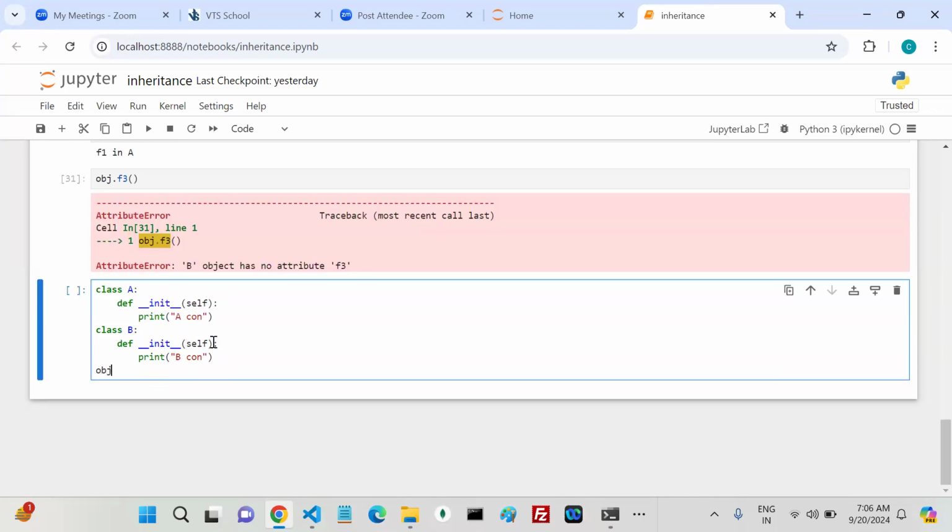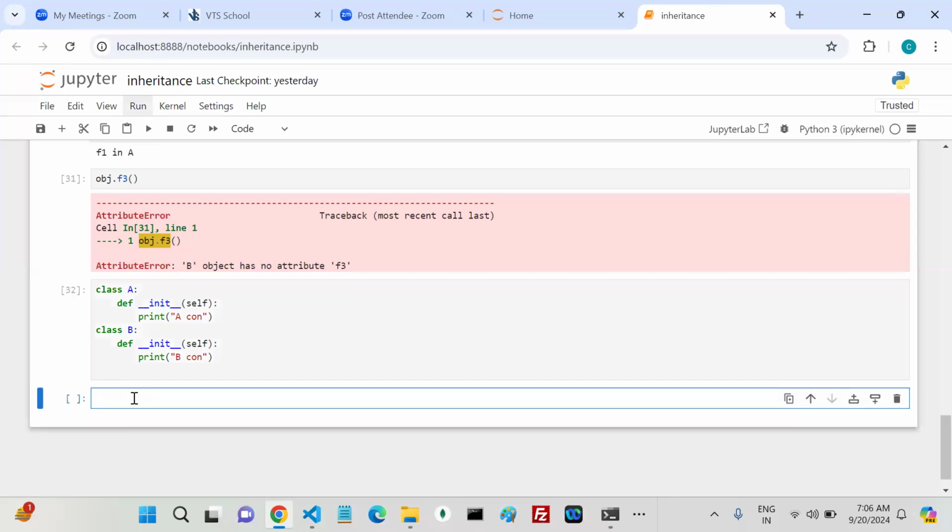Now I create an object for the B class, everyone knows. My output is what? If I create an object for the B class, everyone knows my output: obj = B(), it prints B constructor, right? Yes, everyone knows this one.